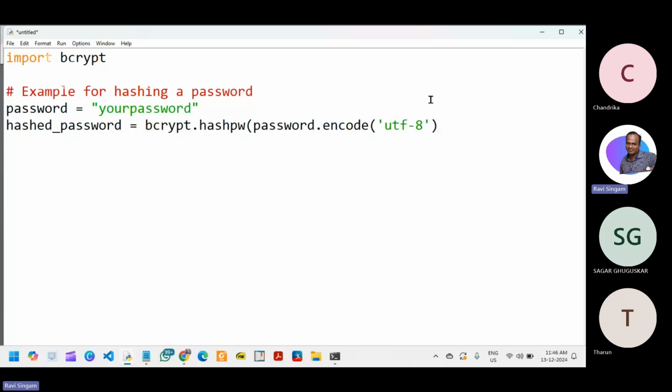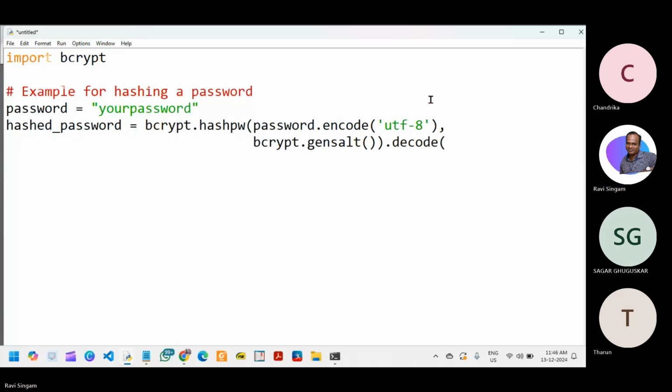Then after that, let's write the comma. Here we'll use the bcrypt library again, and a function called gensalt. I'll explain this.